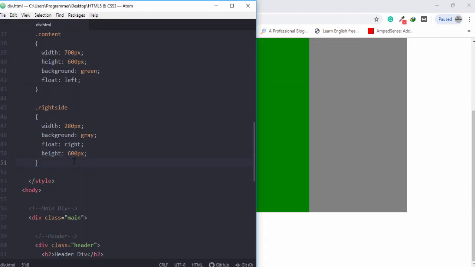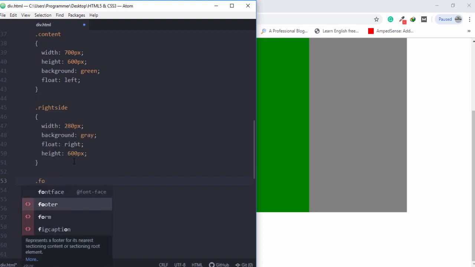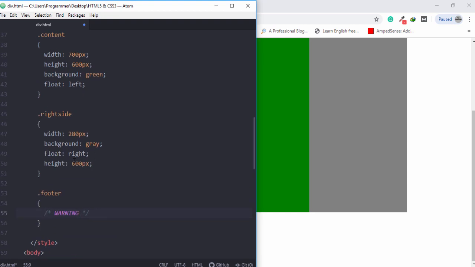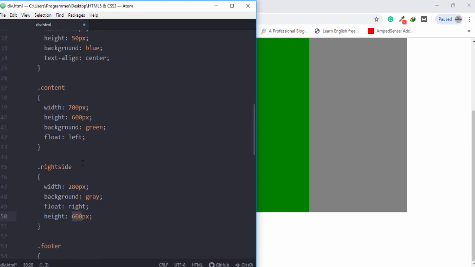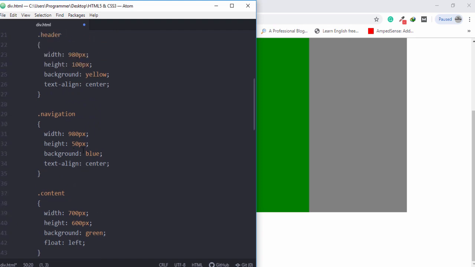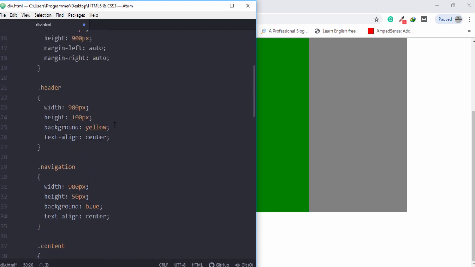Now the final is a footer, so I just need to call that footer, and width I'm going to use 980 pixels, and height I'm going to use 100 pixels. I check how much width I have assigned above. 600, 650, 750.